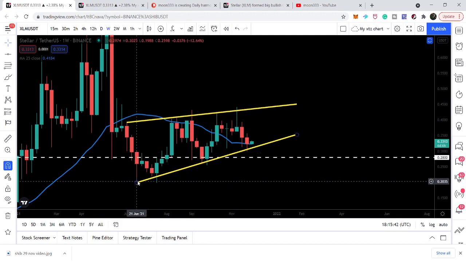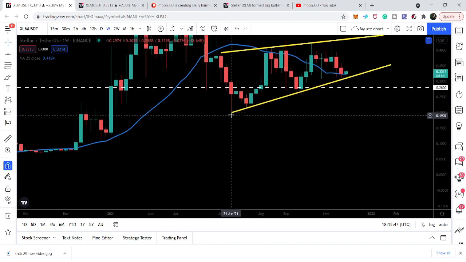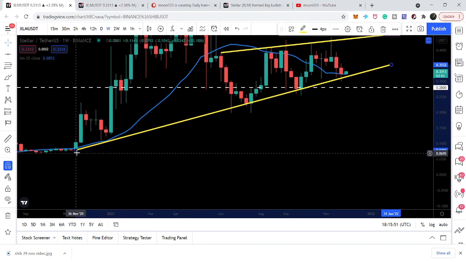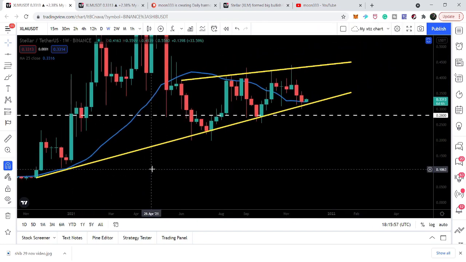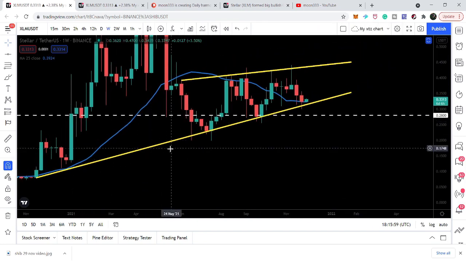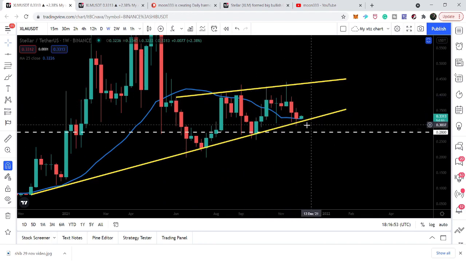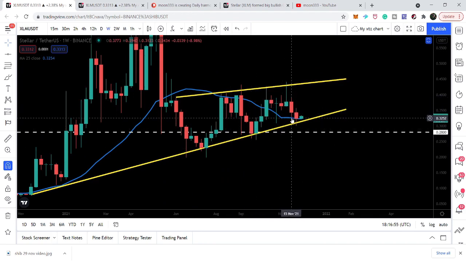You can see that the price line found the support here in June 2021, and even if I connect these candlesticks, this trend line up to these candlesticks, we can see that this support has been found in November 2020. So this is more than a year the price line did not break down this uptrend line support of this rising wedge, and the price line is now again having nice bounces. Therefore, in my previous video, I told you that we can expect another bounce from here.